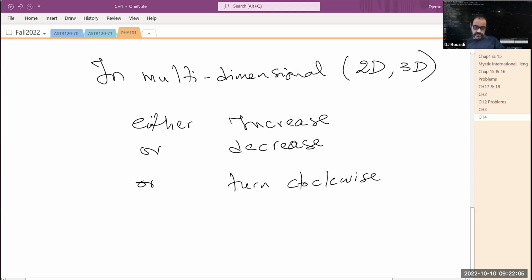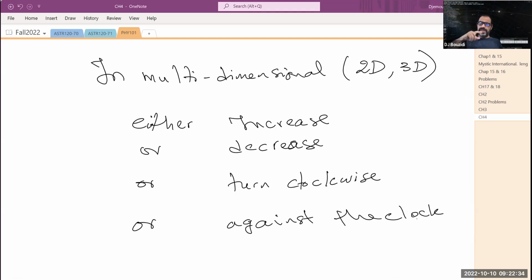You know how the clock goes? It goes from basically 12 to 1 to 2 to 3 to 4 to 5 to 6 all the way around. So you could go with the clock, how the clock goes, or against the clock. I mean, the clock goes like this. At least for me, probably when you look at it, because it's reflected in your screen, you might see it in the opposite direction. That's how the clock goes. Or you could be going in the opposite direction, basically against how the clock goes.